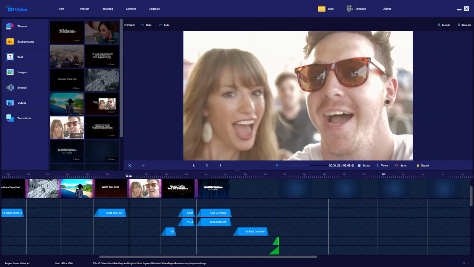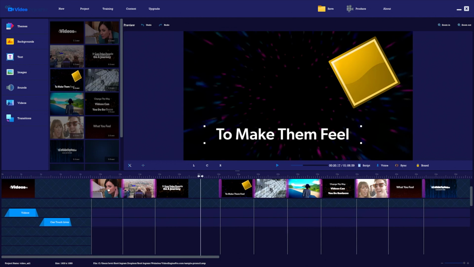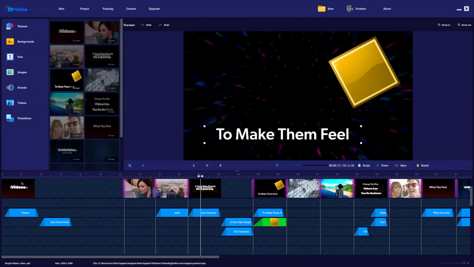Every slide has drag and drop elements. They can be resized, they can be rotated. You can move them around any way you want to position them exactly the way that you want to get exactly the look and feel you want. Also, you have timeline editing, so you can extend or you can shorten the length of each slide directly on the timeline also. Use any of the included elements in the built-in library, or even add your own.